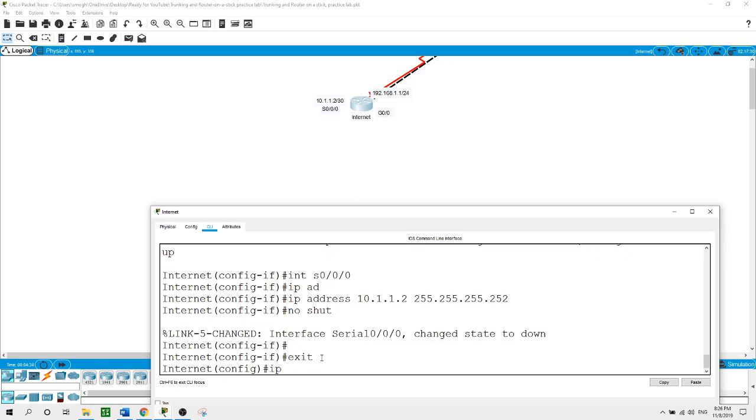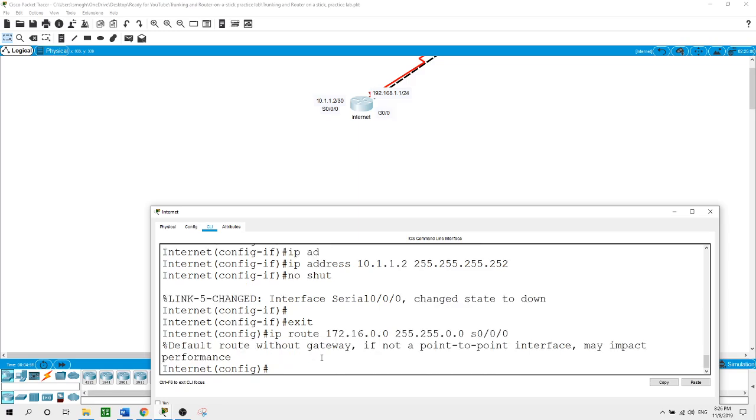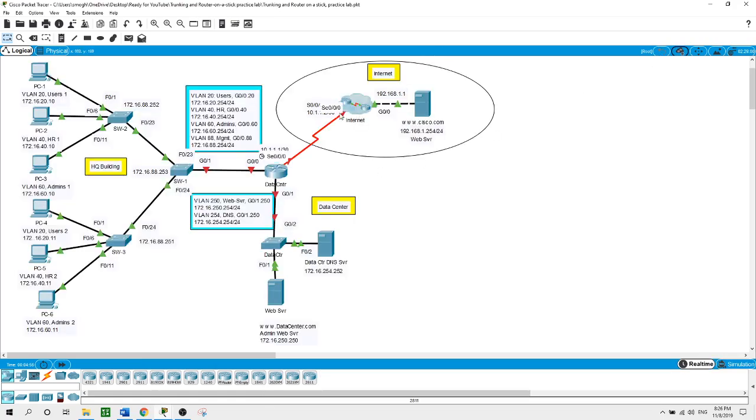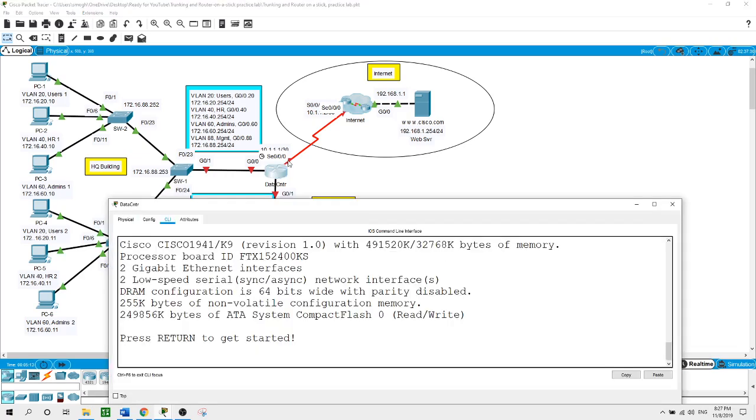So from here, ip route 172.16.0.0/16, and the exit interface of serial 0/0/0, which is this exit interface here from the internet router to reach these networks. I summarize them all in 172.16.0.0.